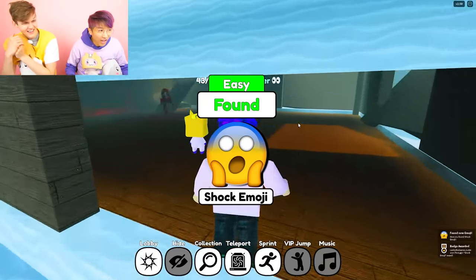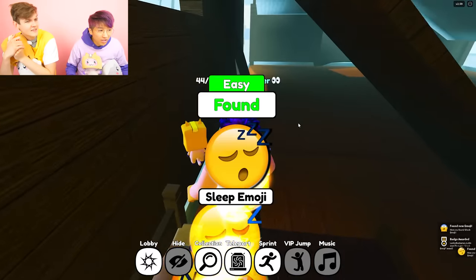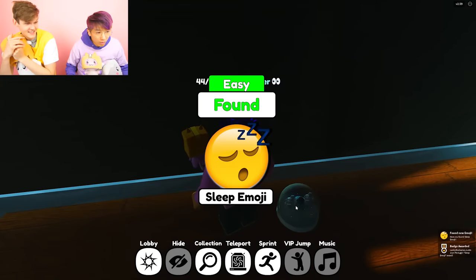Okay, go here. Nice, nice, nice. Okay, nice. And then we'll go over here. Okay, we got a sleeping emoji. All right. What is that, snow globes?